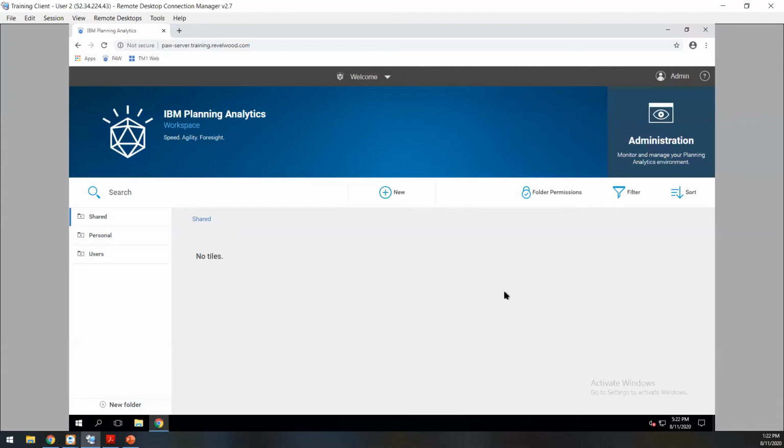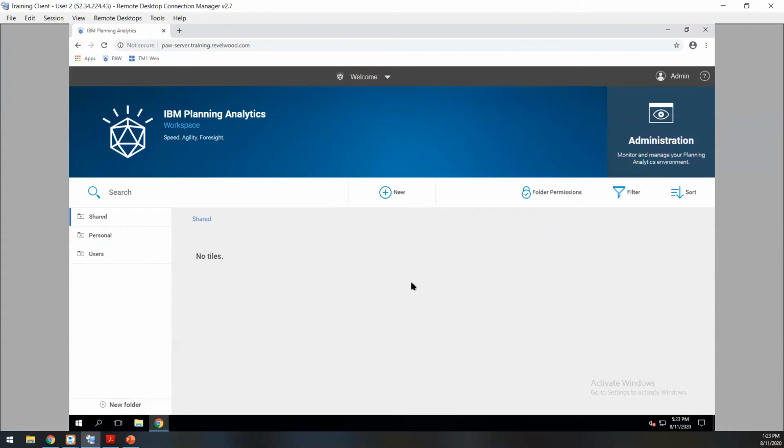Okay. Before we dive into actually creating the dashboard itself, I just want to point out that this is what you'll see when you initially log into PAW. Right now I'm signed in as the admin, so I'm seeing a few extra pieces, namely the administration console in the upper right-hand corner. But essentially, whenever you log in, you're going to see the shared folder.